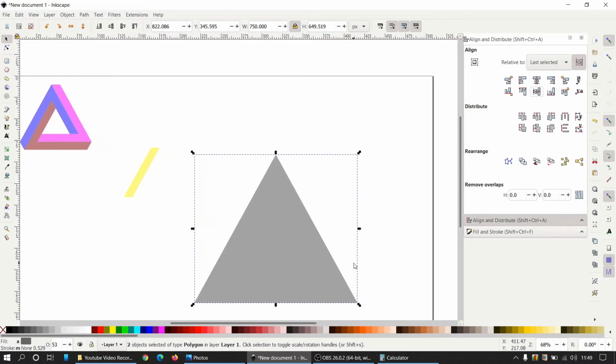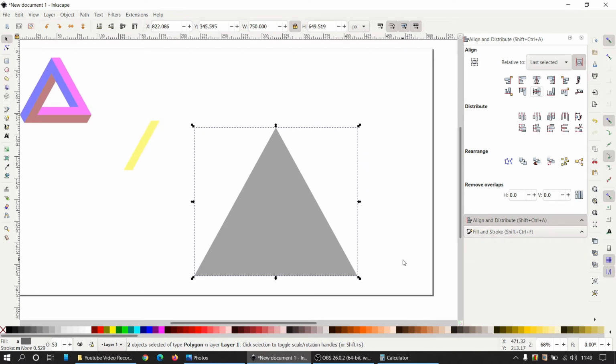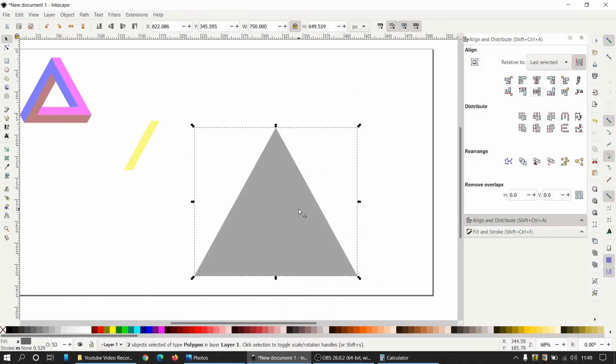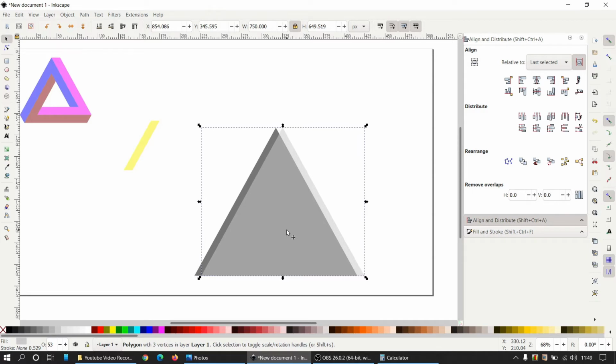Okay. Now this time what we are going to do is we are going to draw this piece. Okay. So that's why we increase the size to 750. We'll do the same thing which we did earlier. So with this already selected, use your right arrow key and move it right 20 times. 1, 2, 3, 4, 5, 6, 7, 8, 9, 10, 11, 12, 13, 14, 15, 16, 17, 18, 19, 20.